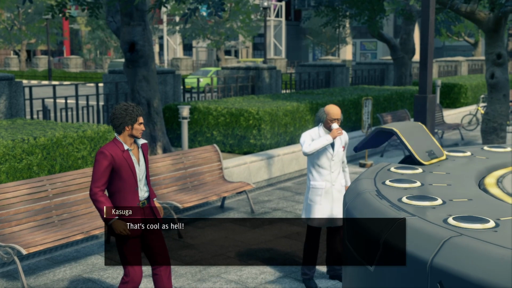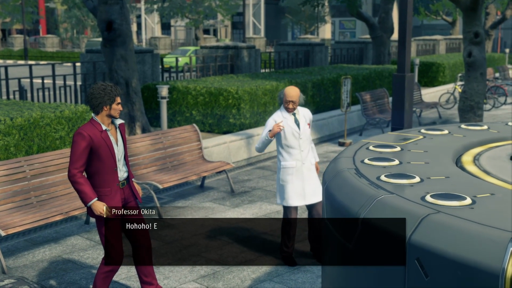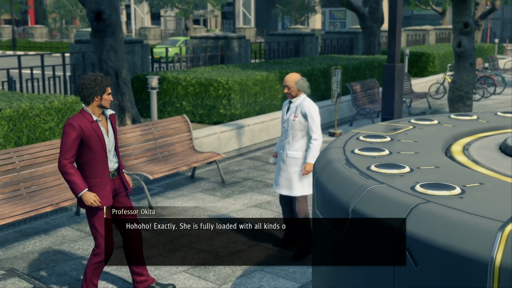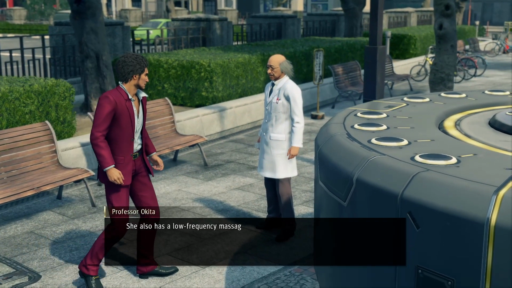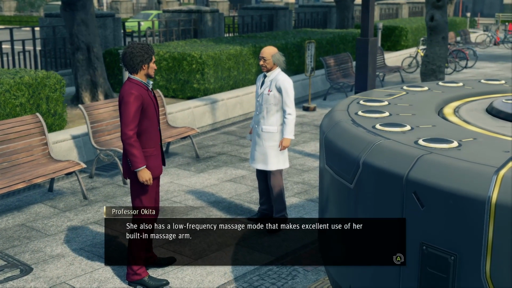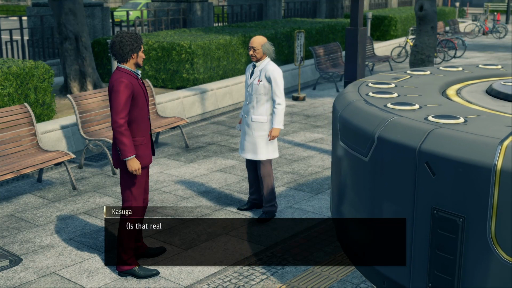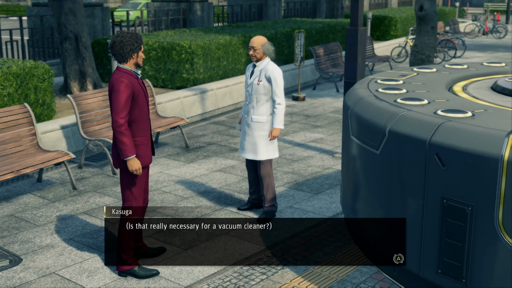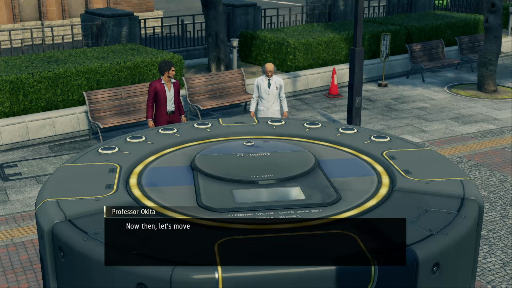That's cool as hell! This Sojimaru can do anything, cool, huh? Sorry, also, who's paying for it? Exactly! She is fully loaded with all kinds of features. She also has a low-frequency massage mode that makes excellent use of her built-in massage arm. Pardon? Never necessary for a wrecking glider? Right? Right? Now then, let's move on to testing her suction capability.